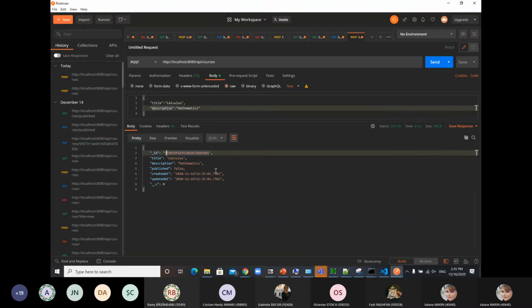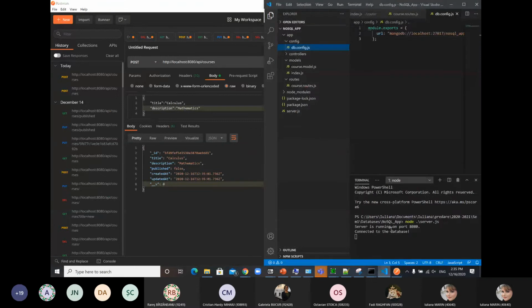It provides you automatically a unique ID. You've got the title which you wanted, you've got the description which you wanted. You didn't provide any value for publish, so it means that it's false. And then you also have the created at and updated at according to the time when you did run the command.